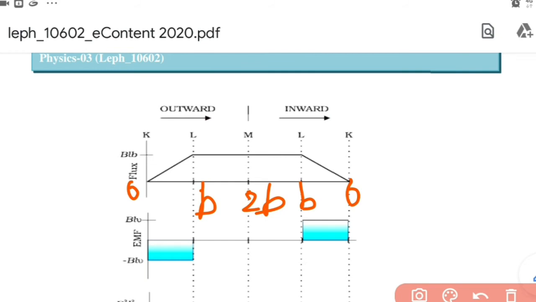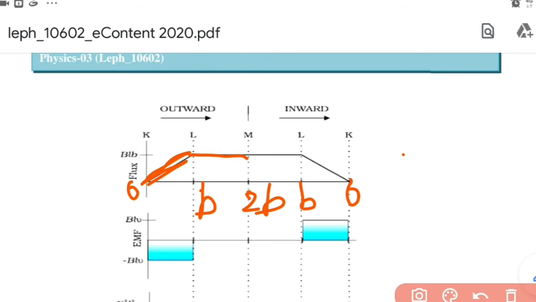And on the y-axis we are taking the quantities EMF, force, etc., as we discussed, the physical quantities. In the first case, from 0 to b there is a change in magnetic flux, that is BLx, so we have a straight line graph like this. When x equal to b, it becomes BLb, and thereafter when it is moved from b to 2b, the flux remains the same, BLb. That is why the graph is parallel to the x-axis.